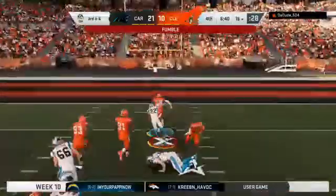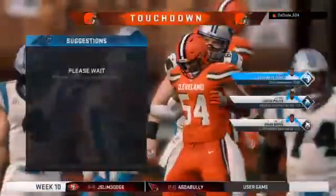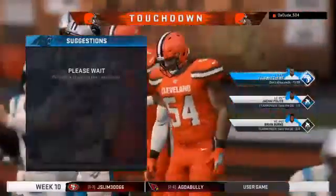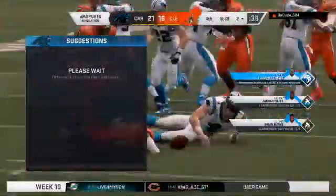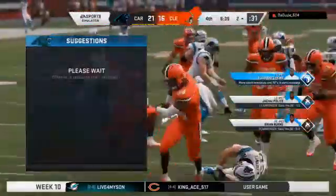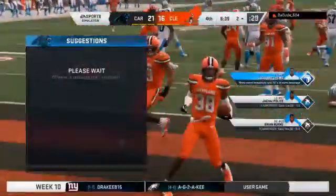Back to throw. Aldridge, nowhere to go here. He lost the football. And he's into the end zone. It's a fumble return for a Browns TD. This defense, Charles, they needed some type of a spark to help get them back in this game. I think they just got their spark.